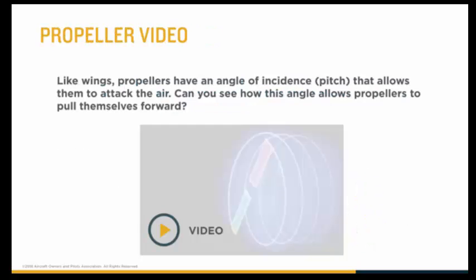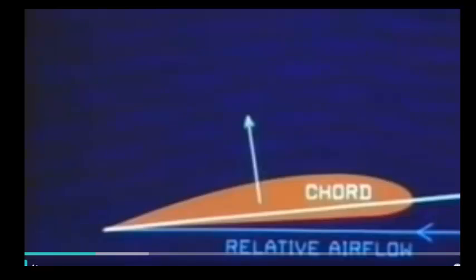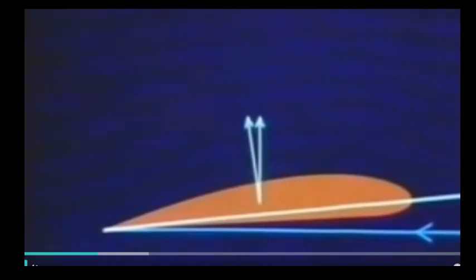Alright, so here's just a quick visual on how a propeller screws into the air, or takes a bite out of the air, however you want to think about it. When moving through the air, it generates a total reaction, which enables an aircraft to fly. This is best explained by looking at it in terms of the lift produced by the aerofoil and the drag created by its resistance to the air.